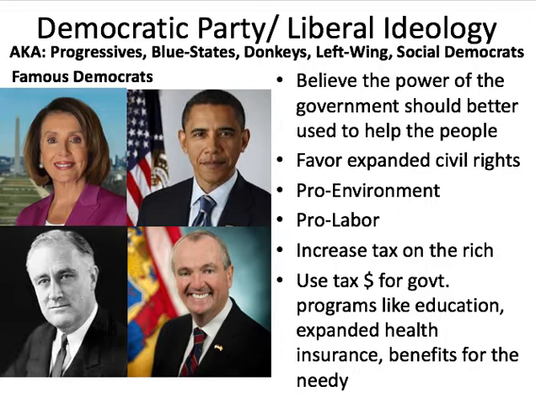We see many other terms besides liberal or Democrats for people who lean more towards this ideology. Sometimes you'll hear progressives. We hear the term blue states, states that vote or lean this way. We know that the donkey is a symbol of the Democratic Party. We talked about the left side of that spectrum.